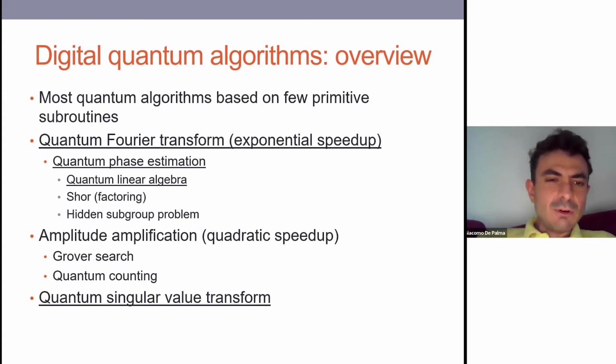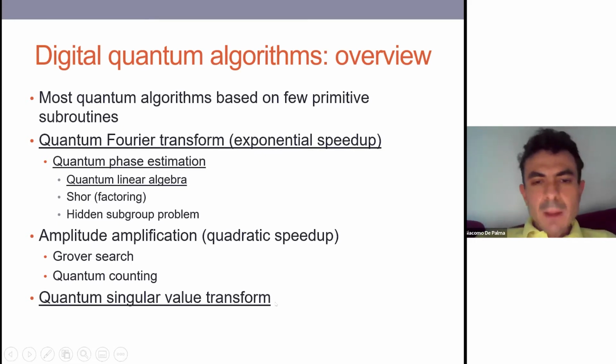And a variant of Grover's search algorithm is the algorithm for quantum counting, which, instead of allowing you just to find a marked item, assumes that there is more than a single marked item. This algorithm will allow you to find out how many marked items there are, so to count the marked items, and also to be able to sample one of the marked items.